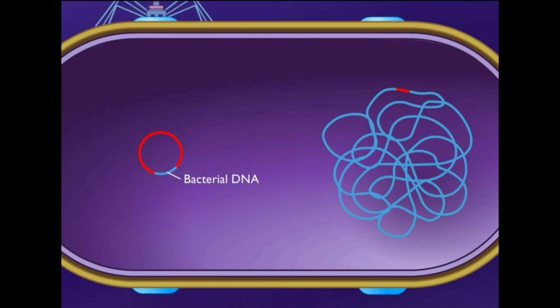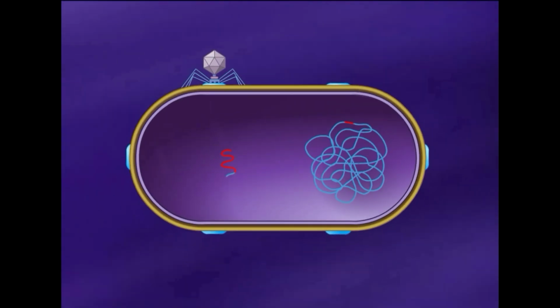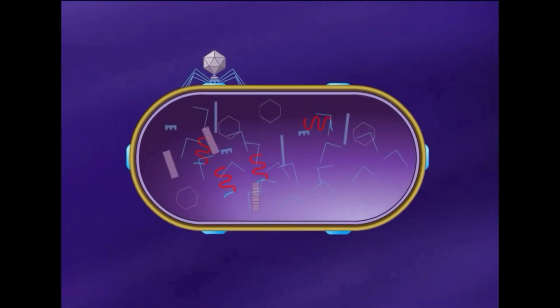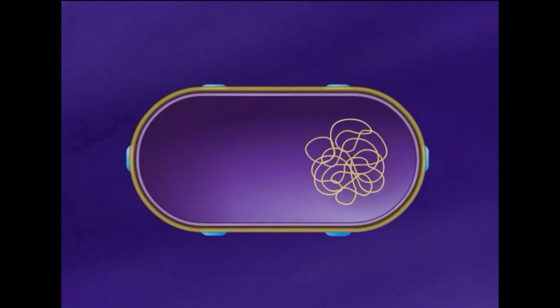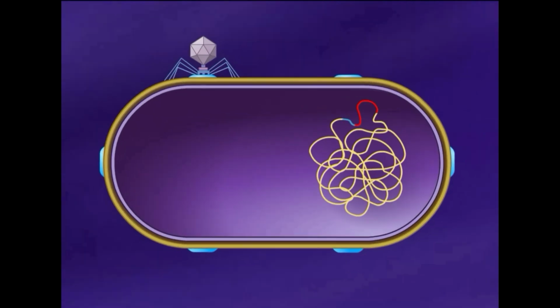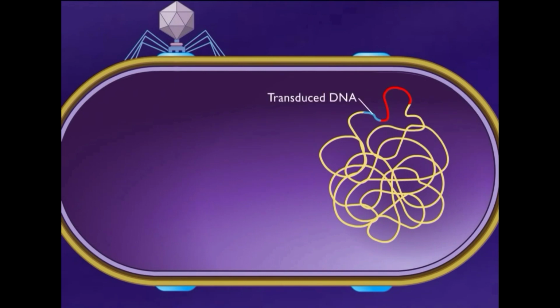Now from this complex the new phage particles in the next step start to synthesize with replication. So many new phage particles start to synthesize, and these new phages infect the other recipient bacterial cell and release their complex of donor DNA and phage DNA, forming a new complex known as transduced DNA. Okay, so this is the new recombination, transduced DNA containing phage DNA, donor cell DNA and recipient cell DNA.